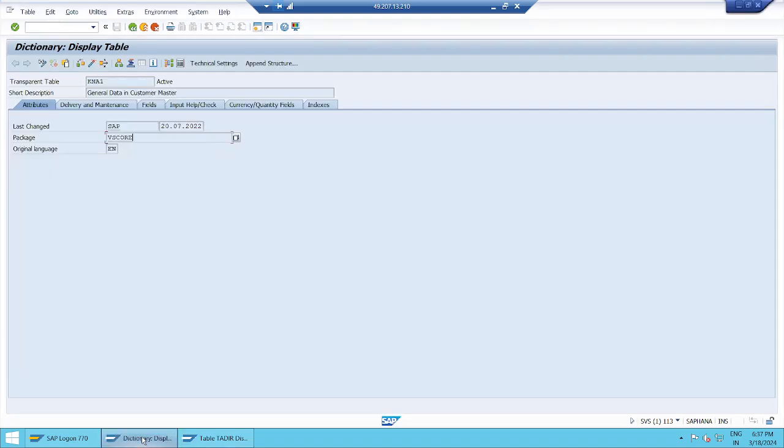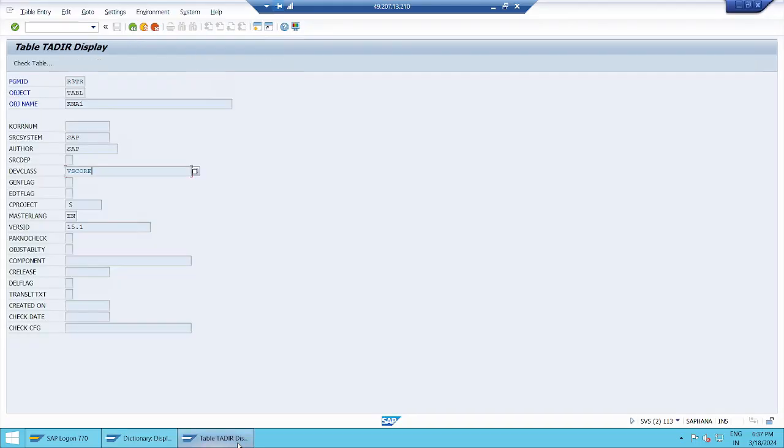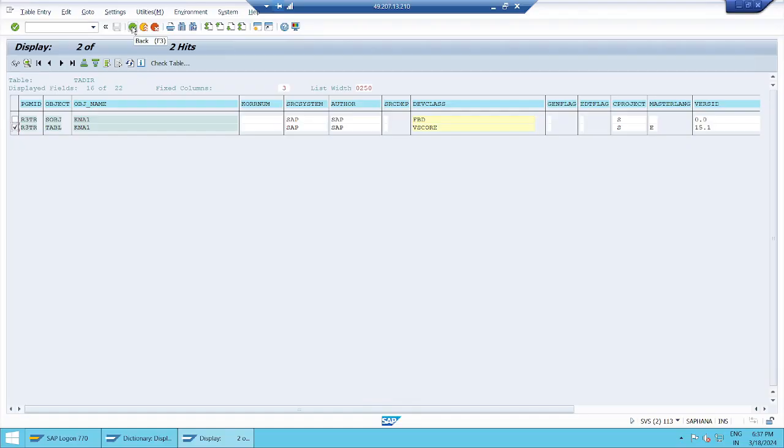But if you come to KNA1, in all tabs, if you search, you never find a field called development class. Actually, it is renamed as package, but earlier it was development class. But still, they have not disturbed this. They have not renamed this to package. This is the confusion. That's why it is better to have old to new comparison knowledge also.